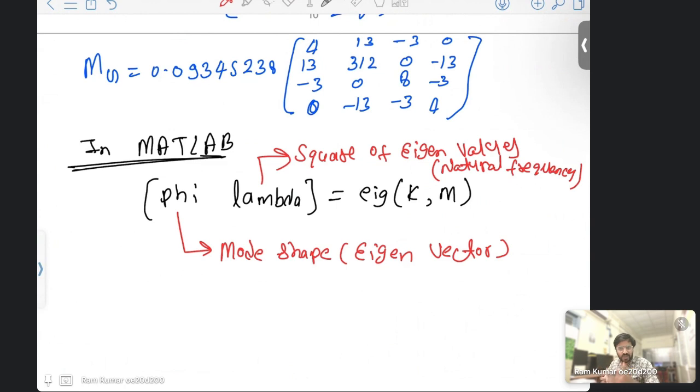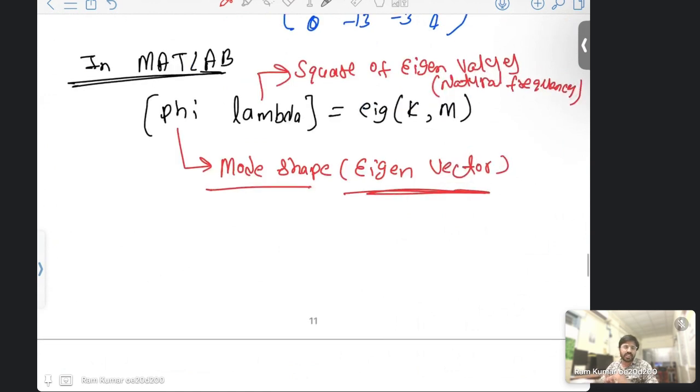That's why we are doing this much long schedule. So, in a nutshell, after calculating the mass and stiffness matrix, we have to find the eigenvalue and eigenvector. Eigenvector means mode shape, and eigenvalue means natural frequency, like natural time period. Mode shape means how the structure is going to behave in natural condition.